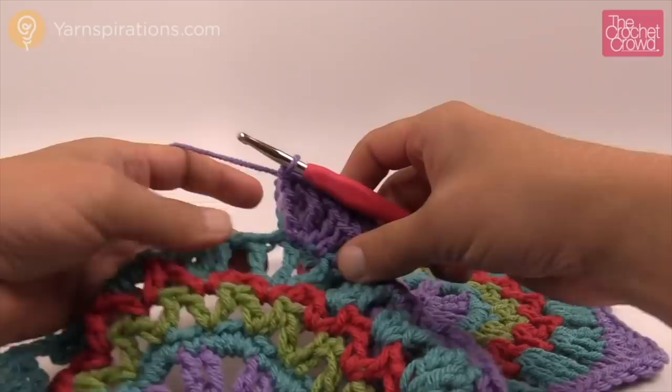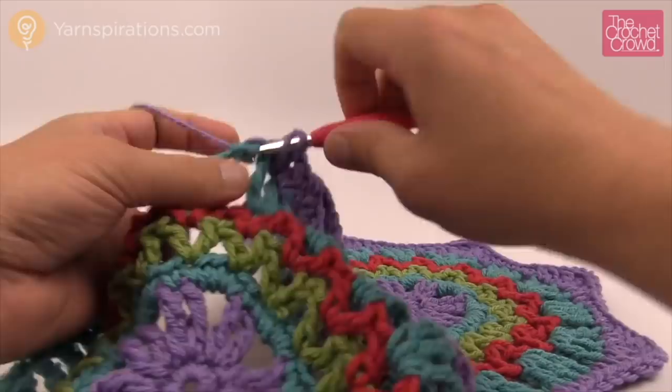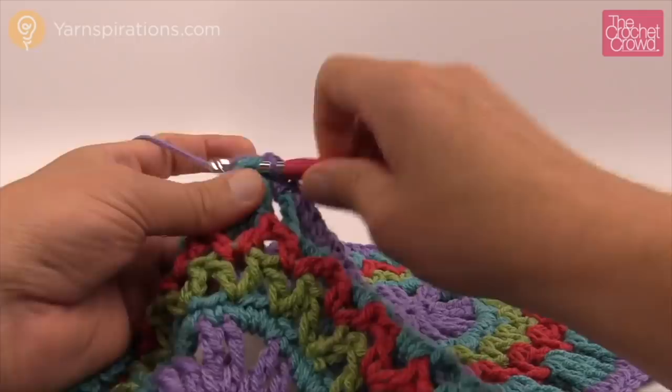So let's move along to the flat edge and then I'll join it to another one over here. The next chain one space is a double crochet. The next treble is a double crochet. The next one is a half double crochet as we get smaller. And then we're back in the middle section again and there's one single crochet into each of the three. So one, two, and three. Okay, and then we're going to get bigger again.